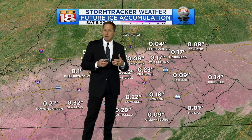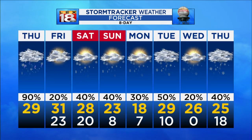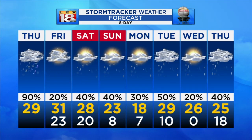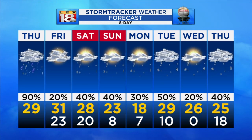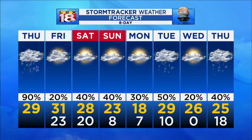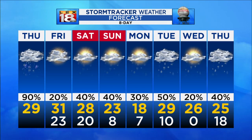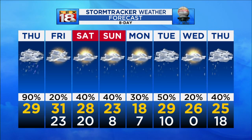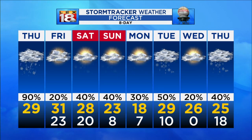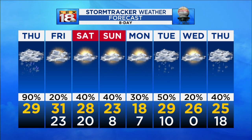And then we're talking about these temperatures staying cold. All this accumulated ice, this sleet, this hint of snow that some folks up north have seen, it's not going anywhere anytime soon. The high today, upper 20s, around freezing. The low tonight, way down in the 20s. We may not crack freezing tomorrow, and then into the weekend, we're in the 20s. We've got the leading edge of some Arctic air that's going to come barreling in here, so it is going to get frigid later this weekend. That's the other issue that we're going to have to deal with. And on top of that, there could be some active rounds of winter weather. These are straight shots of snow coming our way next week.